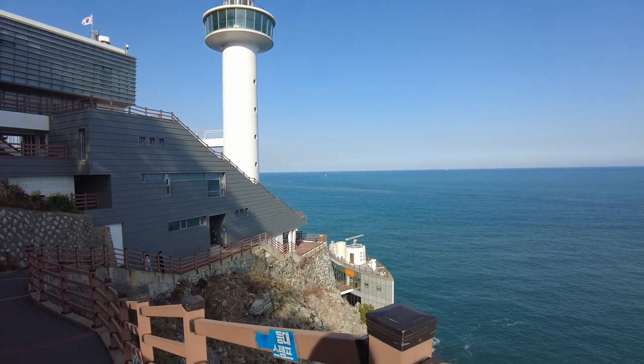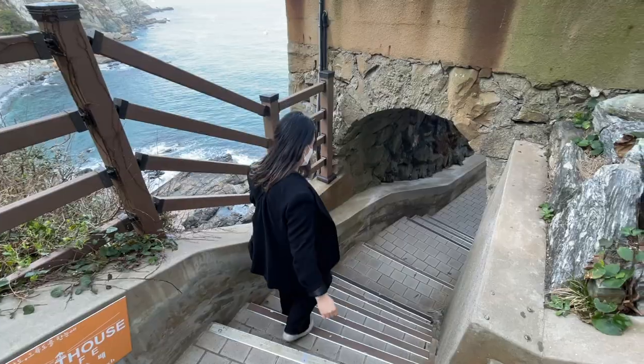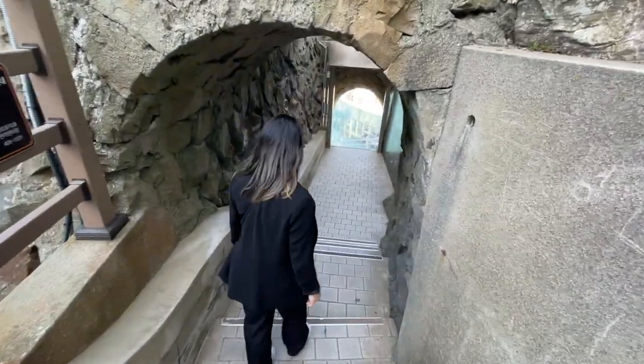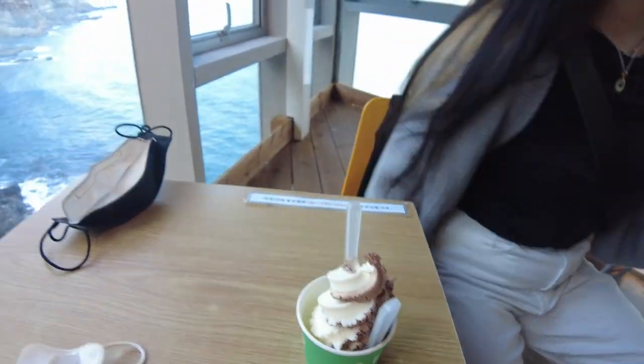There's a café down there that sells chocolate-covered ice cream, so that's where I'm headed. There's a tunnel we go through to get there. Vicky got chocolate and vanilla ice cream, but look at the view! I got tempted and got the yogurt blueberry. Ever since I had that yogurt drink two days ago I've been low-key craving yogurt ice cream. Ice cream with a view like this — living life.